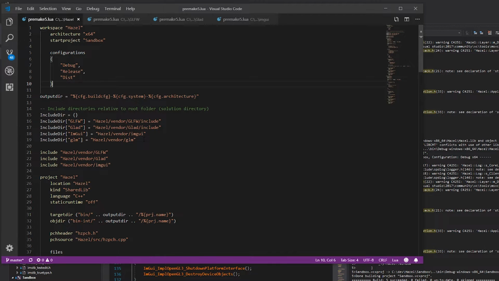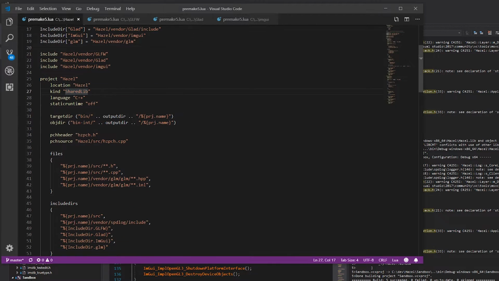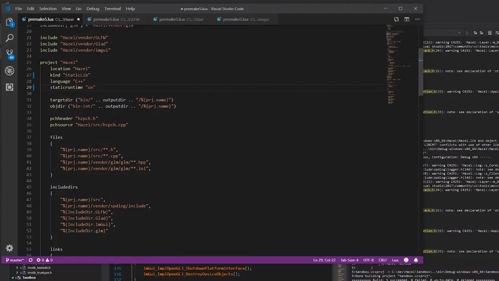Let's take a look at what we have here. So currently, Hazel builds as a shared library. We just need to change this to say static library. And technically speaking, that is it. It's now a static library, done, right? Now, because we're linking it as a static library, we should link static runtime.